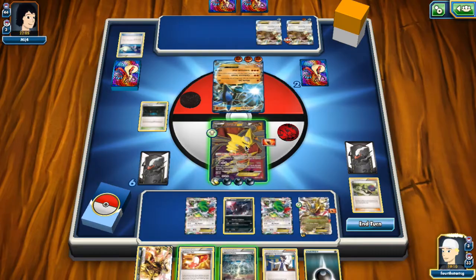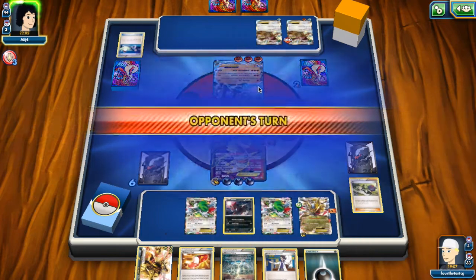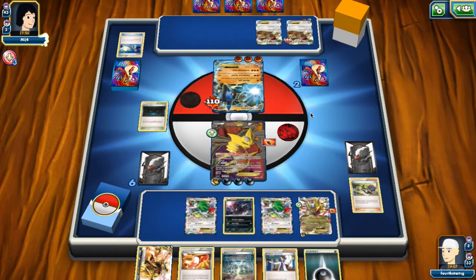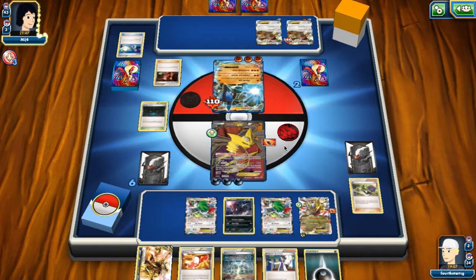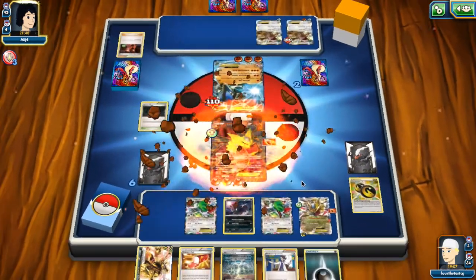And we'll attach and honestly just Chaos Wheel. Probably gonna hit me for 100, but I do have 210 HP, so I can survive too. And also a Kindred Kick. There goes a Team Flare Grunt. Yep, good game. I honestly don't know why you're playing Team Flare Grunt in this deck, but it worked. It worked.